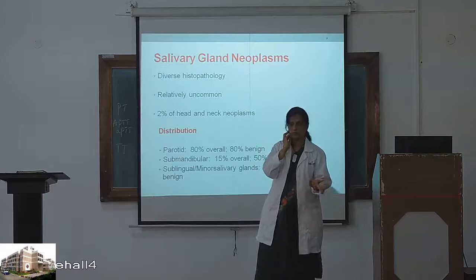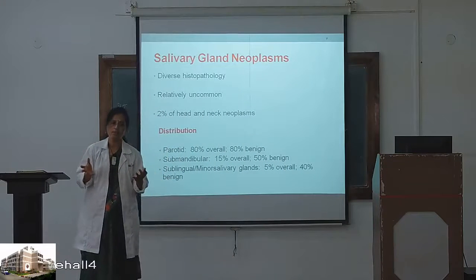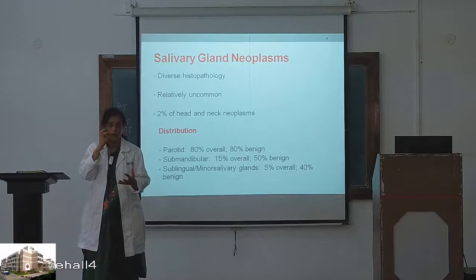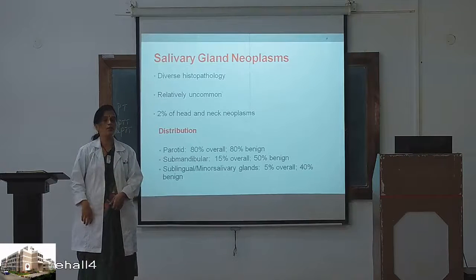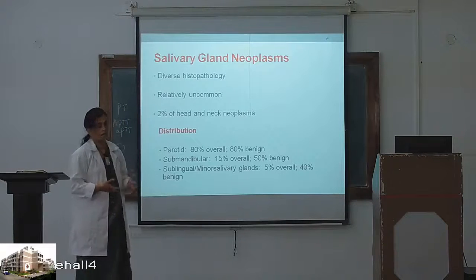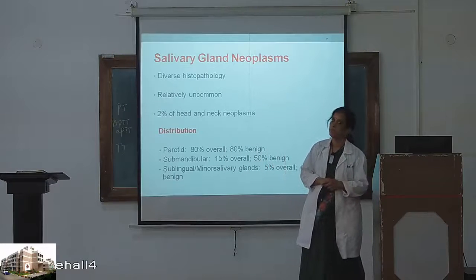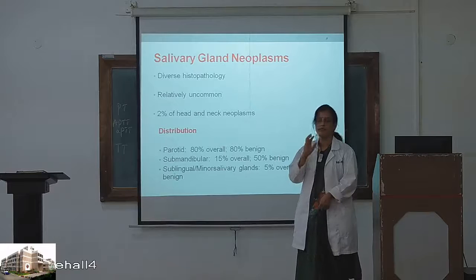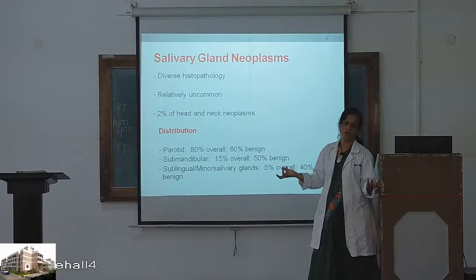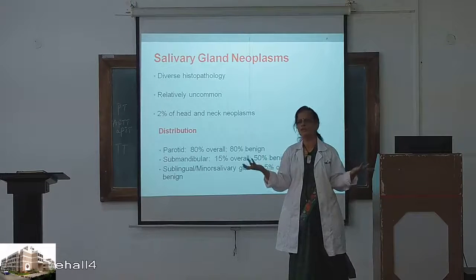Some people may come to the doctor when the swelling suddenly increases in size. Or what is the nerve that is there? Facial nerve, right? So some people may come when this tumor presses on the facial nerve. They may come with facial palsy or pain and all that. Otherwise, some people may come to the doctor with, why? More common in females, for cosmetic purpose. Otherwise, they may not come at all. They may say, yeah, it's been with me since many years, let it be there, it's not troubling at all.